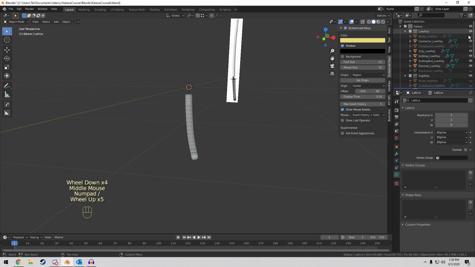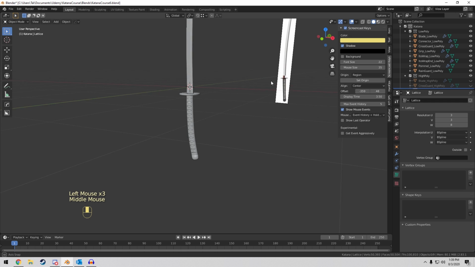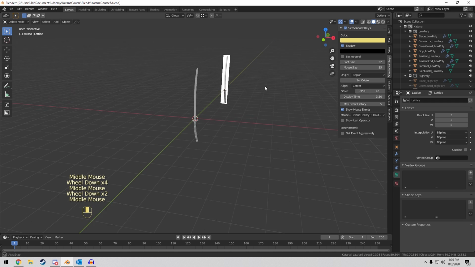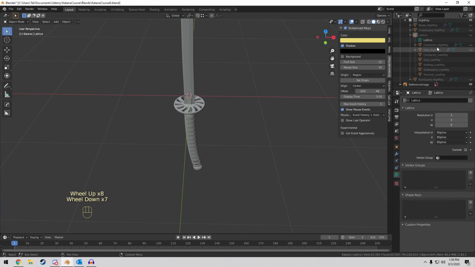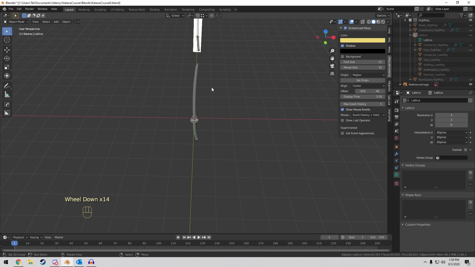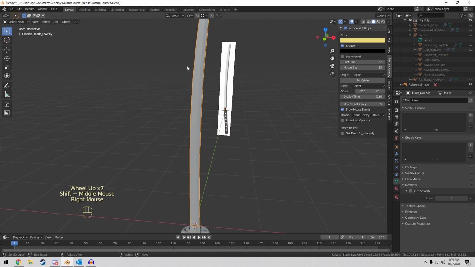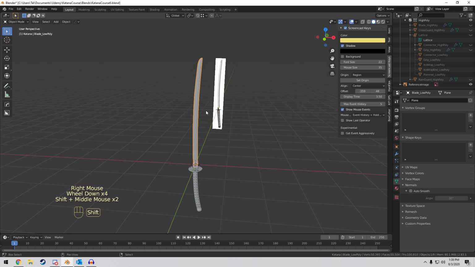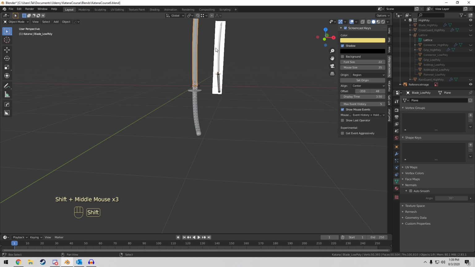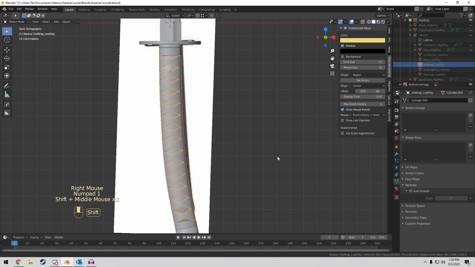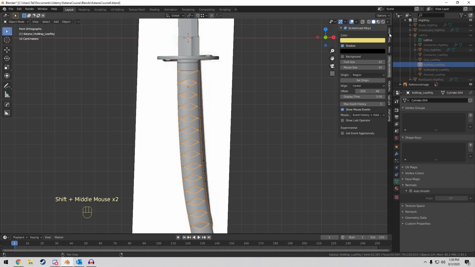It's not too extreme. Let's bring back everything so we can visualize what this will look like. I think that looks good. And you can play around with that lattice modifier to get whatever sort of curvature you want. You could have also done this on the blade in the beginning there. So that's another method of creating the blade, if you just wanted to create a straight one and then use a lattice modifier to add in some smooth curvature. The lattice modifier is very powerful, and I encourage you to play around with it.